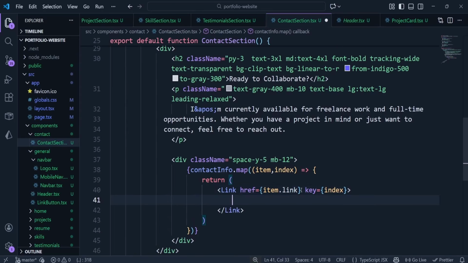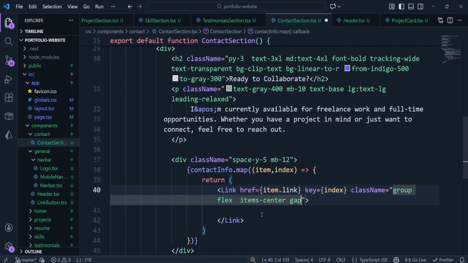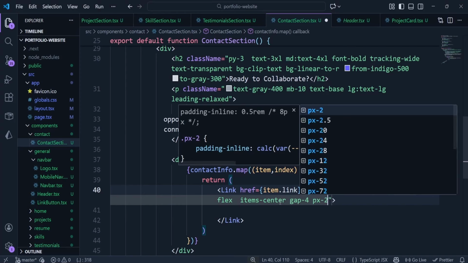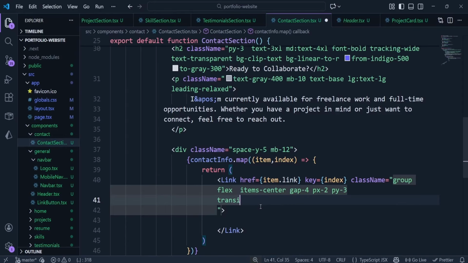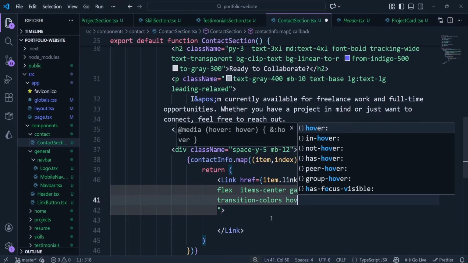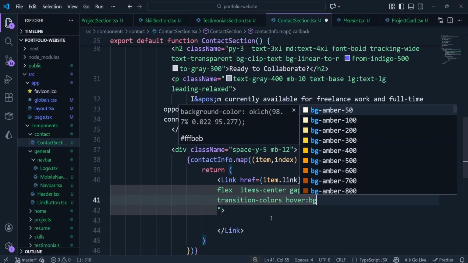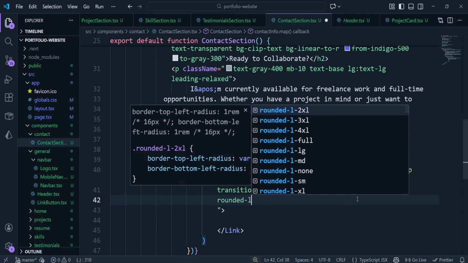And then inside this link, and also we're going to give it a Tailwind class of group, display of flex, items-center, gap of 4, px of 2, py of 3, transition of colors, and hover, I'll give this a bg-white at 5% transparent, and also a rounded of lg.